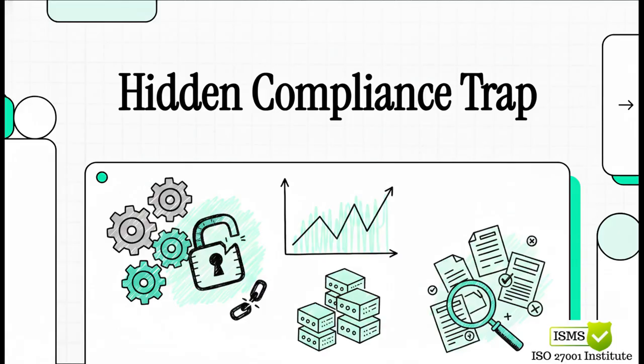Hidden compliance trap. We're going to talk all about modernizing your software license inventory. If you're involved in IT, or compliance, or just securing your organization's assets in general, you probably already know that keeping track of software isn't just about saving a few bucks on licenses. It's actually a strict, undeniable compliance mandate.